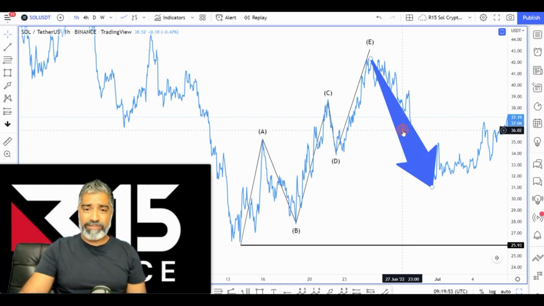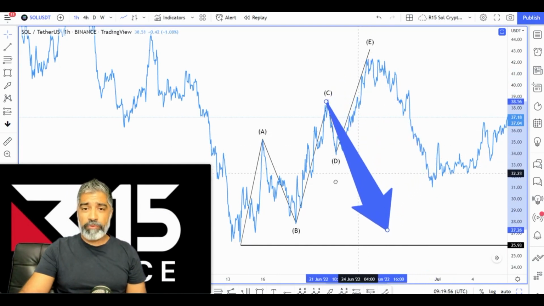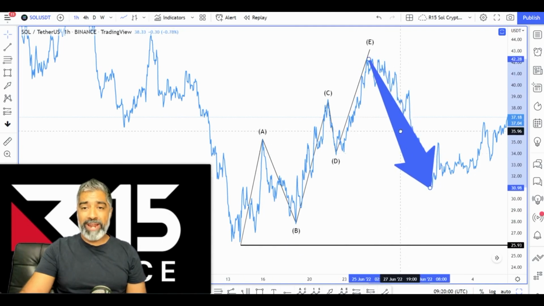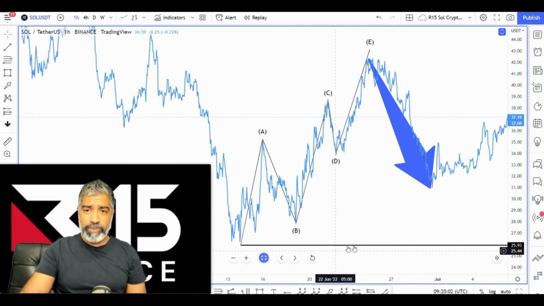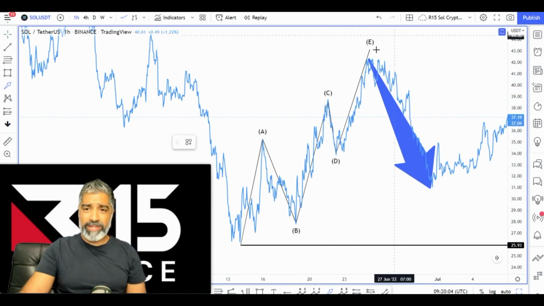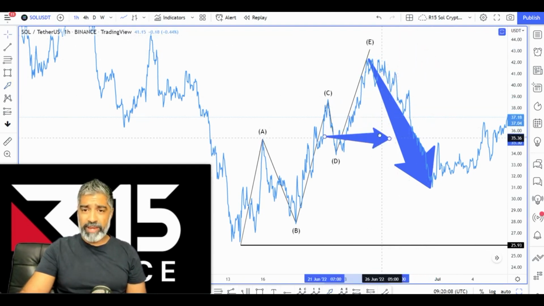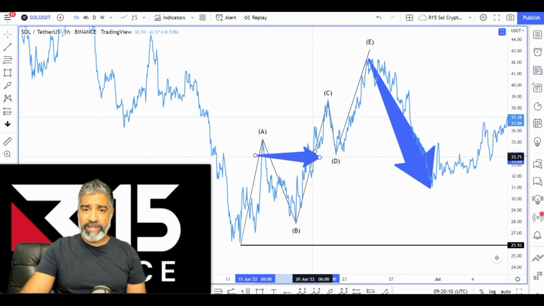This movement to the downside is bigger than any former movement to the downside. It's bigger than this movement to the downside. It's called an overbalance of price. And it's been going sideways to down longer in terms of time, longer than this movement to the downside and longer than this movement to the downside.